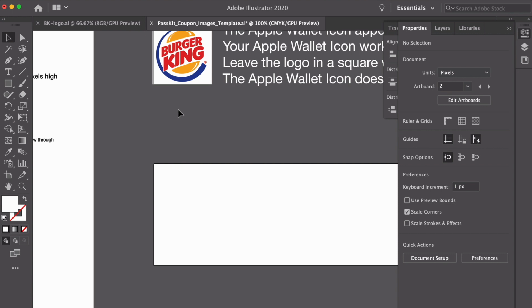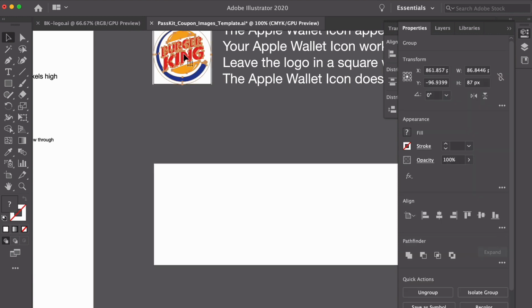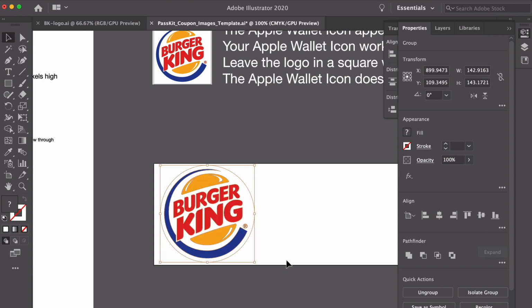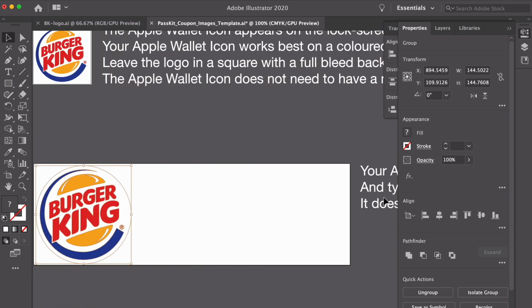Again, we're going to use the same Burger King logo, so it's quite easy in my case. I'm just going to copy and paste the logo. You notice that I'm not copying and pasting the white background. Now, there's a reason for this, which I will talk about. So we're going to make that big enough to fit in there. I'm going to keep it to the left. I'm not going to worry about this space because it's just going to be empty and transparent.